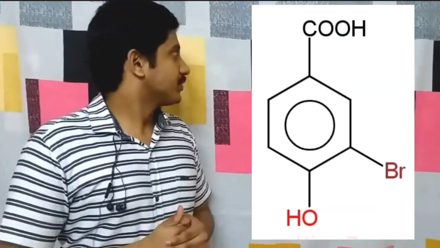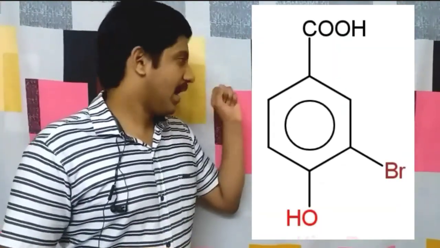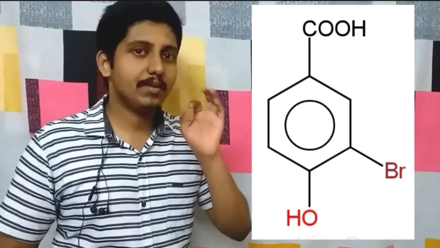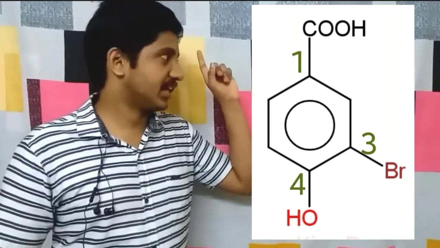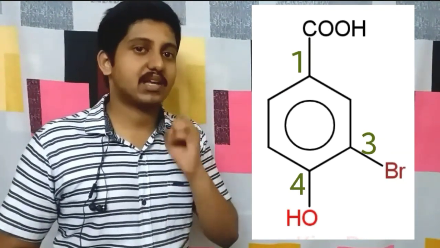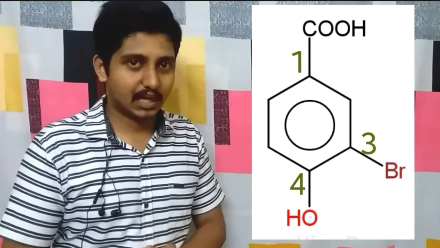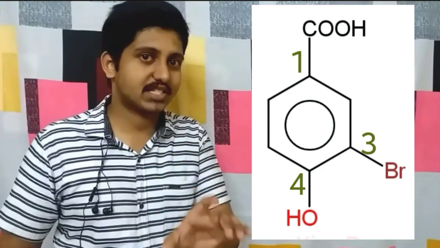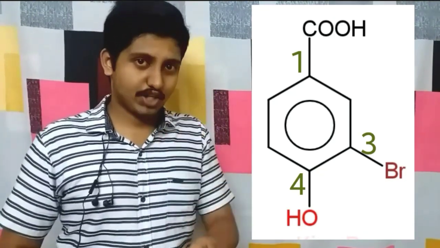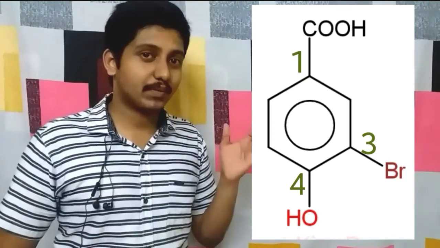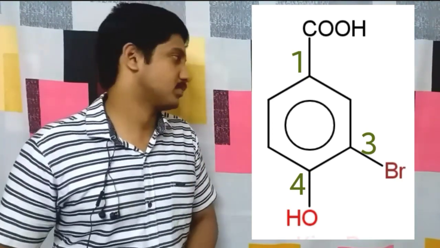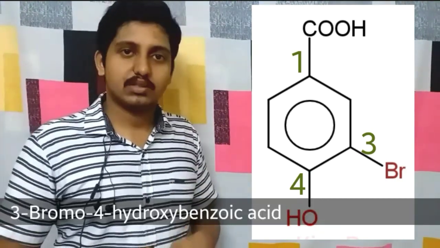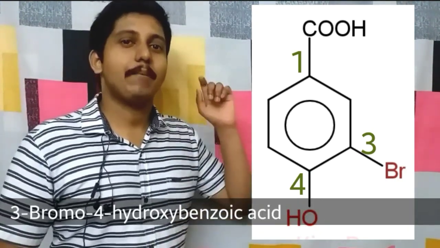This is the example. Here we have a CHO group, a bromine and an OH group attached to the benzene ring. So CHO is the principal functional group, so that branch is given number 1, and all other branches are numbered according to alphabetical order. So B of bromo comes before H of hydroxy. Hydroxy is a prefix for the OH group. I said this in my previous video where I dealt with the alicyclic compounds. So our correct numbering will be like this, and hence the naming will be 3-bromo-4-hydroxybenzoic acid.